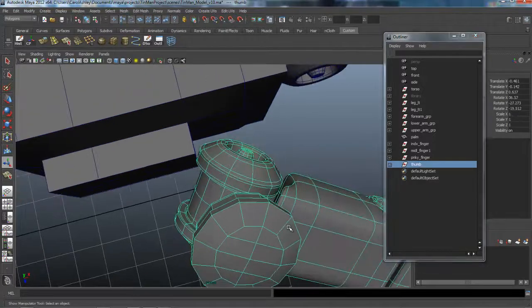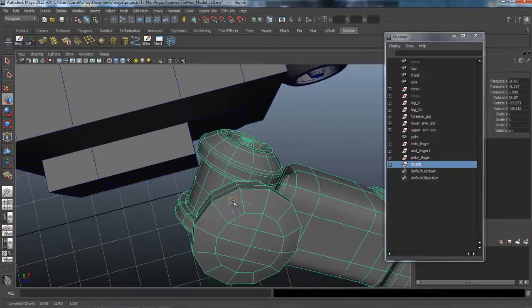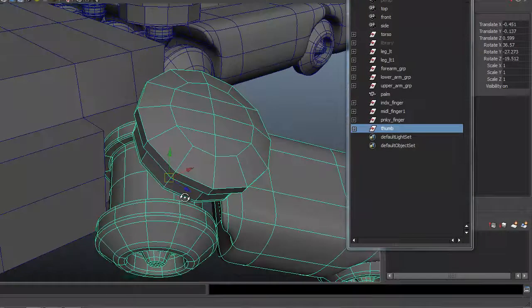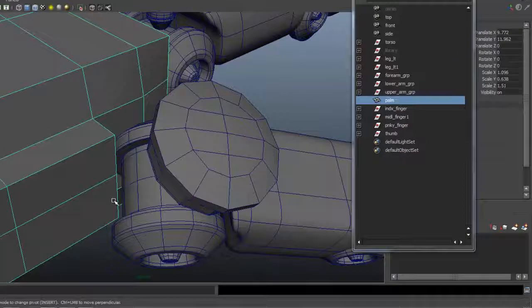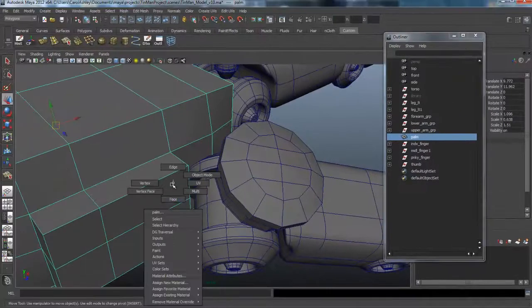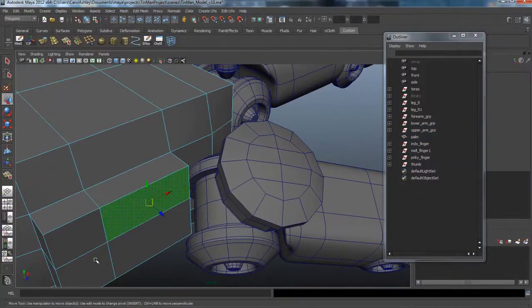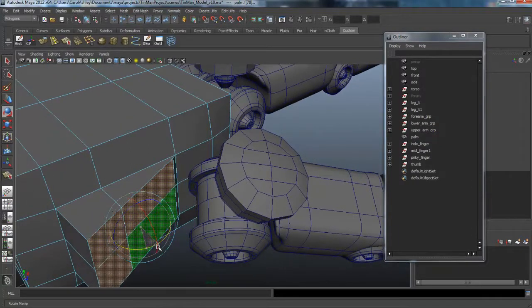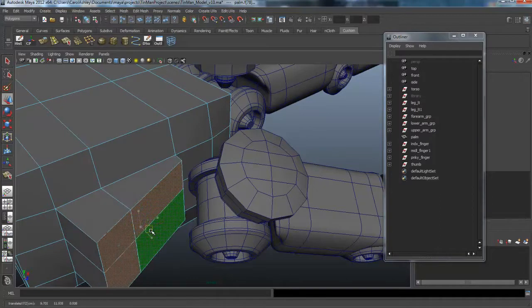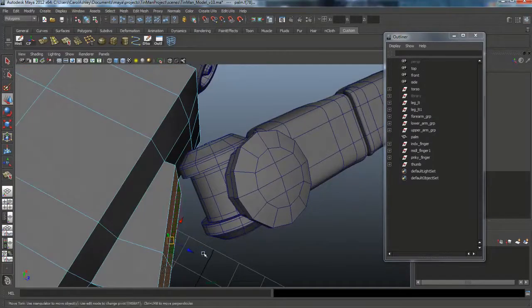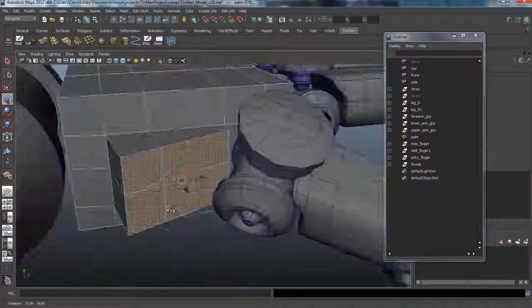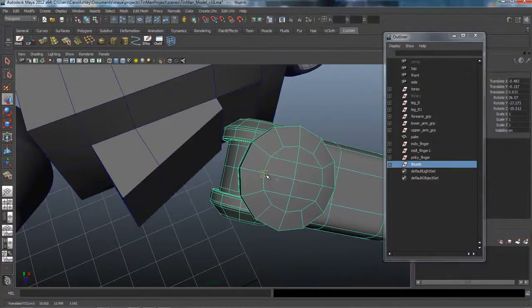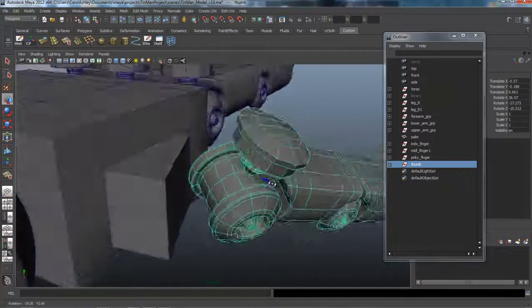I'm going to take the thumb and actually move it up and over so it sort of fits like that around there. And we need probably a little bit of an angle on these faces here. So I'm just going to select the faces, E on the keyboard, and we'll angle them out like this, and then pull them out a little bit. Okay. Positioning thumbs is always a little bit challenging, so let's kind of drop that right there.